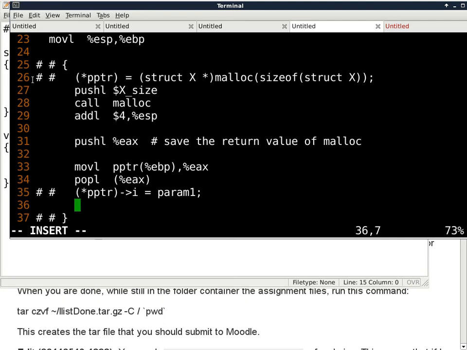The first thing we need to do is a movl, open paren EAX, to EAX. I'm copying whatever EAX is pointing to back to EAX. That's okay, because EAX is pointing to a pointer that is pointing to the base of a struct X. Now EAX becomes a pointer to the base of the struct X inside.